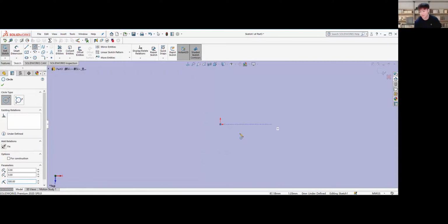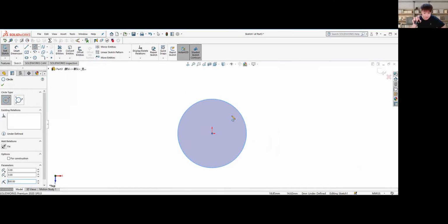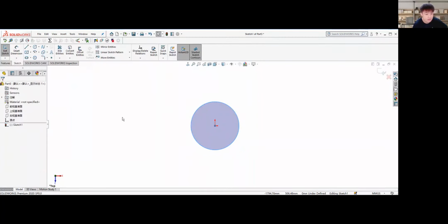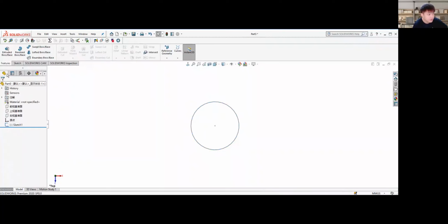Oh, it's much bigger, right? It's so big, just like the problem you mentioned. So use your middle mouse to roll and zoom, and make it smaller. Then close the dialog and exit the sketch, then make a feature on it.